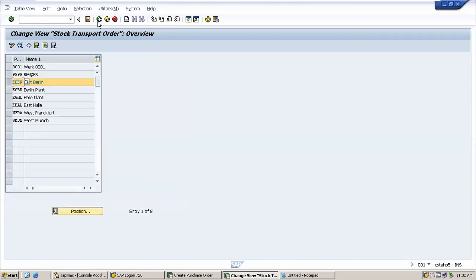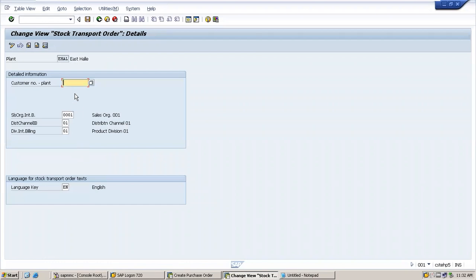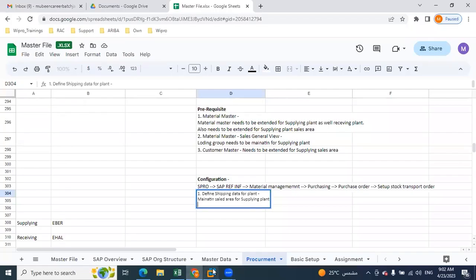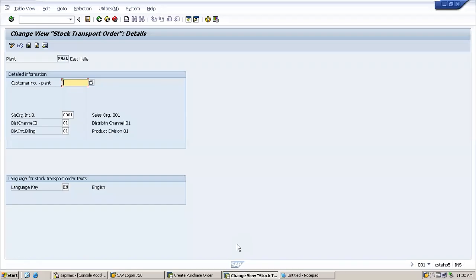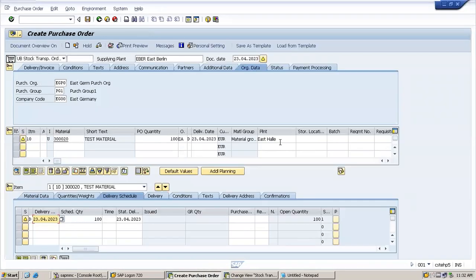Now, you maintain the sales area in the supplying plant. Let me go back. Now, for receiving locations, who is the receiving location? EHAL. So for EHAL, I need to maintain the customer master, right? Our system knows who the customer is based on this configuration. When we provide EHAL as a receiving location in the purchase order, that means the customer is actually this plant.